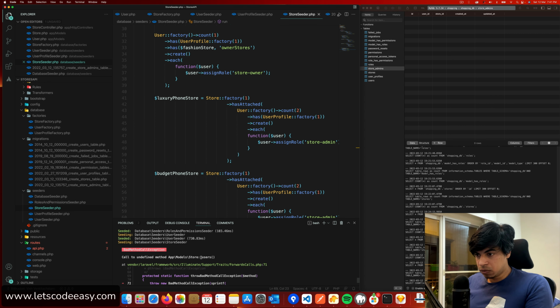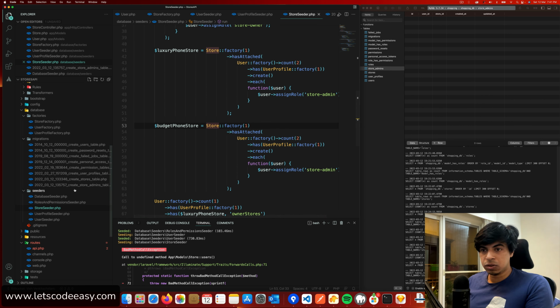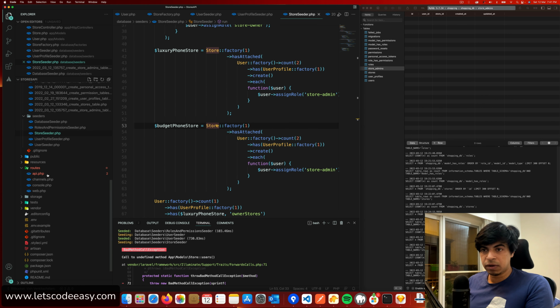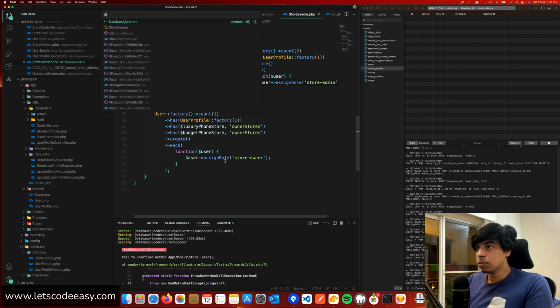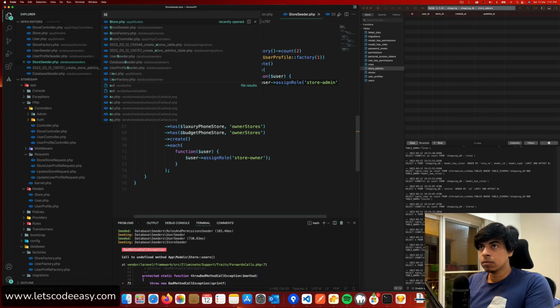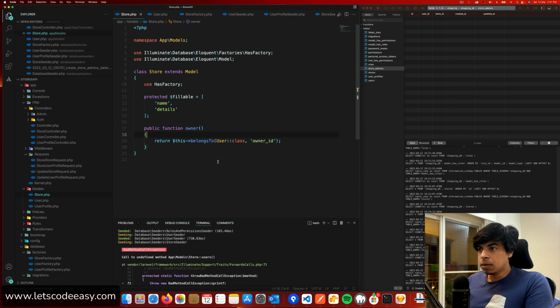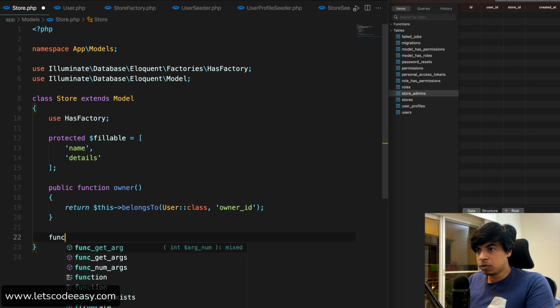Still has an issue. Store users, I think I changed something in the stores table. Let's revert that. I don't have the users dependency over here, so that's what I need to create now.